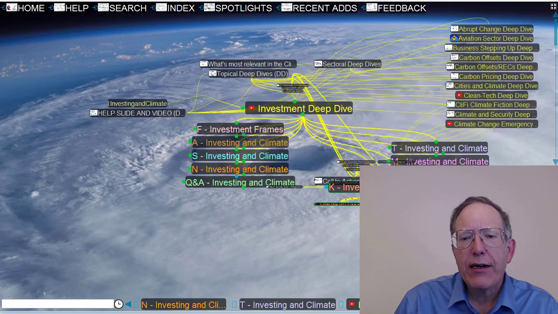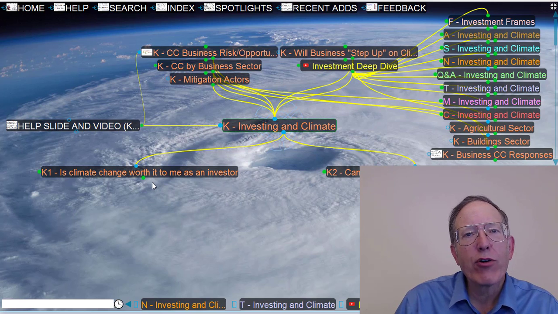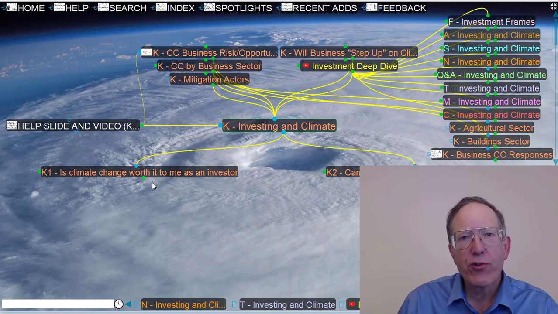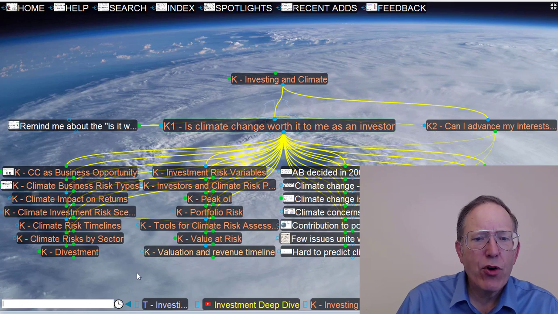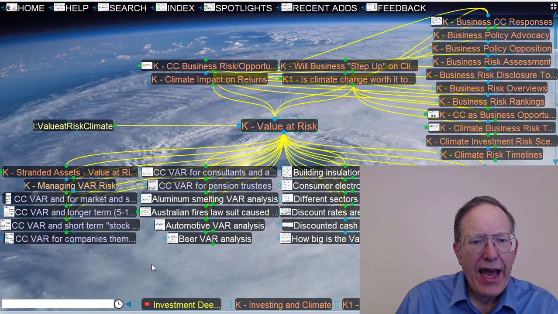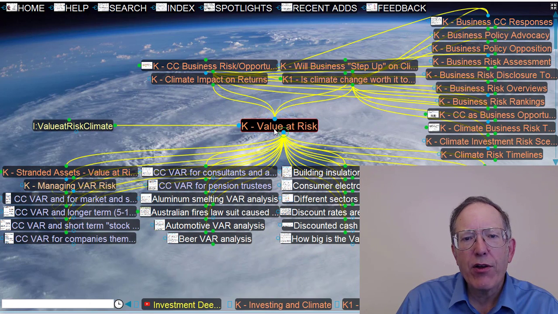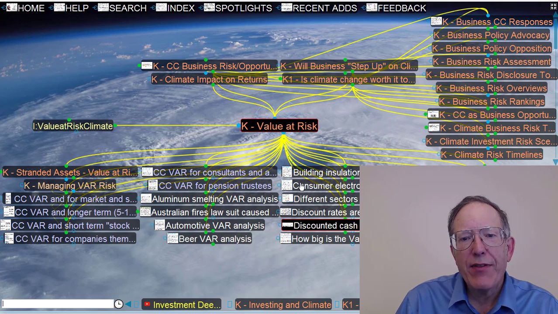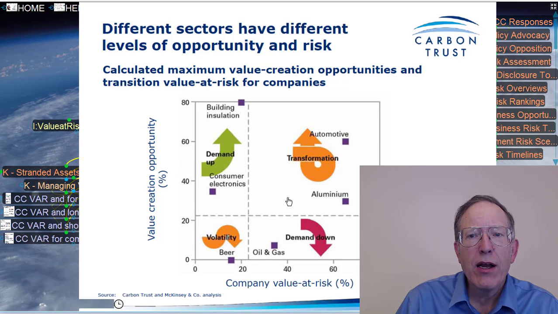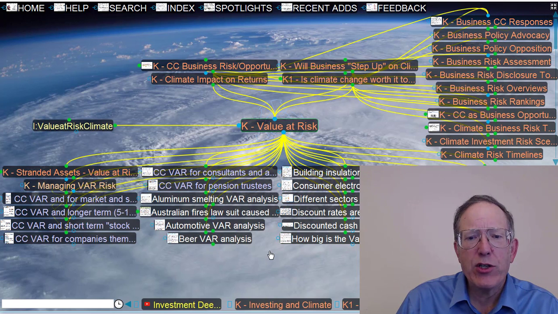Multimedia, and knowledge bases, which is where we pull together specific pieces of information, whether it's a figure, a table, all sorts of things from many different documents, and we pull them together here by topic. And so you can jump into one of these and find different discussions of value at risk associated with climate change from many different documents. And then you can go back to that document if you see something here that is of particular interest. So it's a very different way of finding information that might be particularly relevant to you.